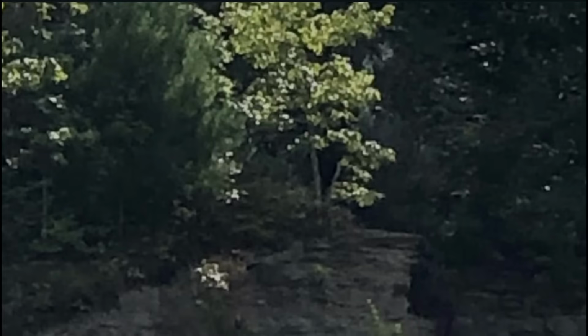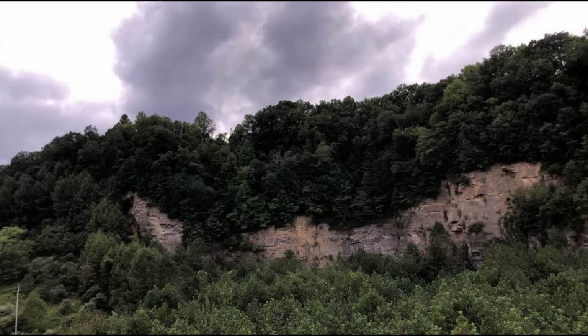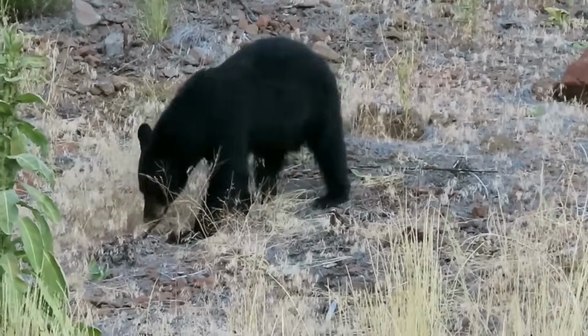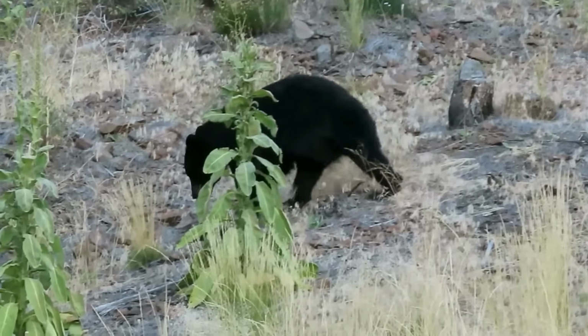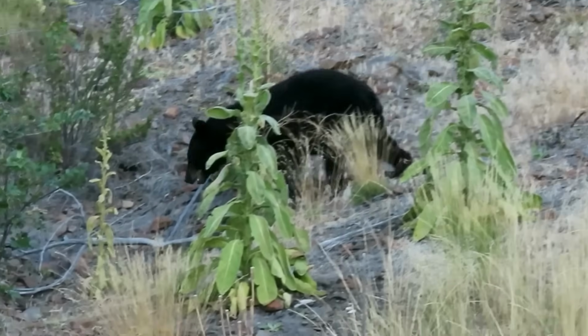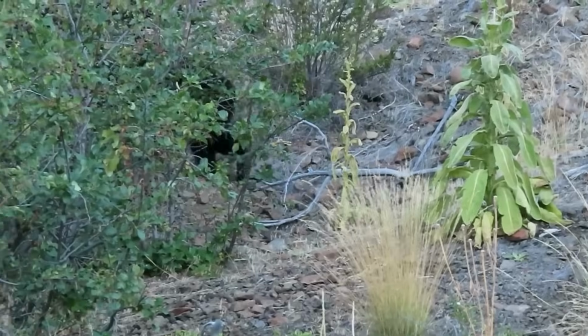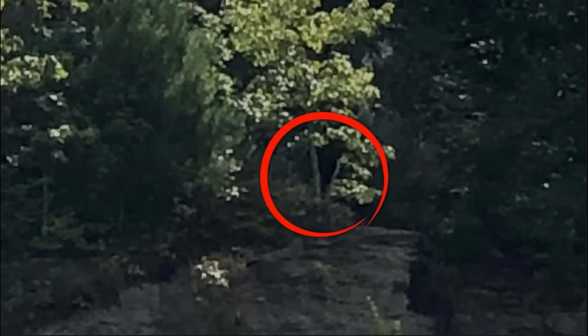Now, my first initial thought was a bear because of the color, but the way it acted and moved was not a bear. I grew up in Tennessee and we have bears. I saw around a dozen black bears down at the dumps near my house all at the same time. When this creature started peeking around the brush and trees, it was curious, looking intelligent. It wasn't like any wildlife that I've ever been around.